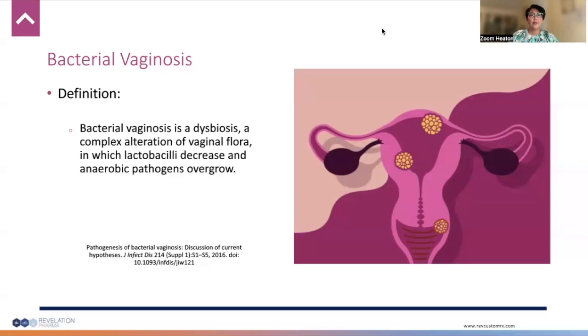So let's start with bacterial vaginosis. Bacterial vaginosis, or BV, is also known as nonspecific vaginitis, and it is a bacterial infection of the vagina. What happens is that there are disruptions to normal vaginal bacterial flora. So a bacteria that's normally in the vagina will become disrupted due to different reasons, which we'll talk about later when we talk about risk factors. But nevertheless, these disruptions are going to cause an infection within the vagina, which is one of the most common causes of vaginitis. And of course, vaginitis is inflammation of the vagina.